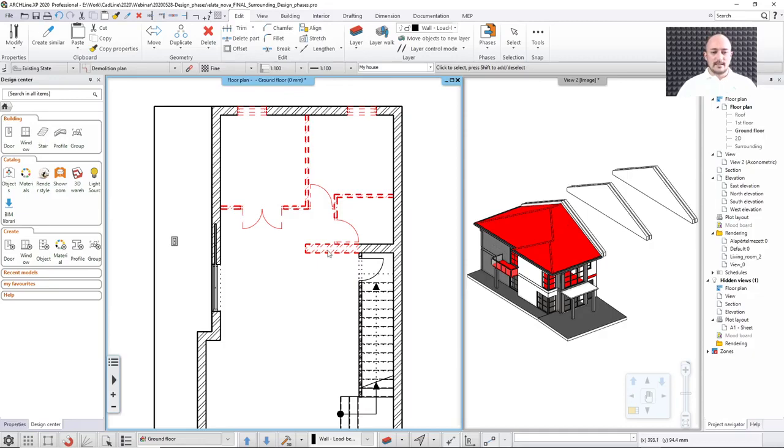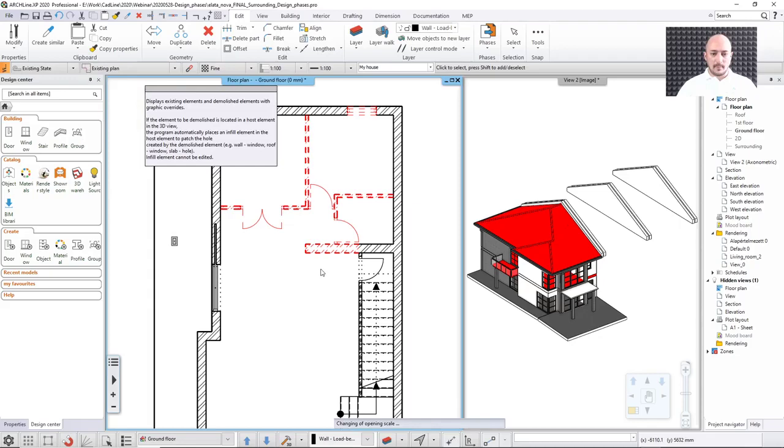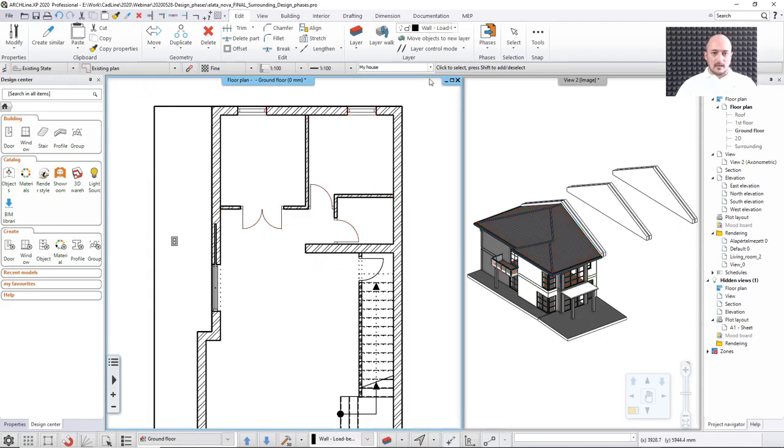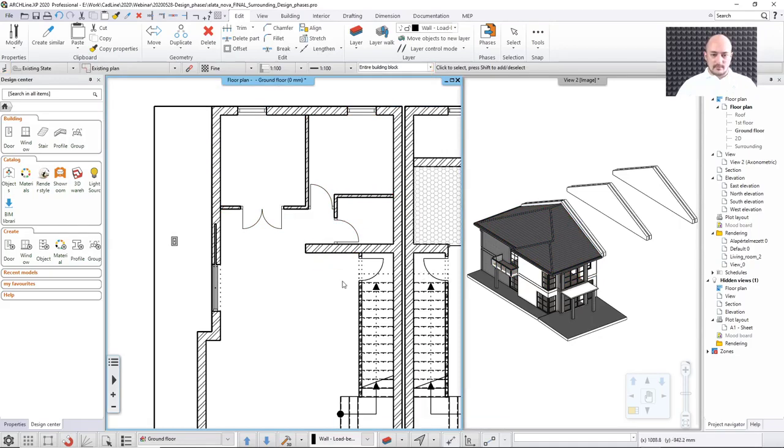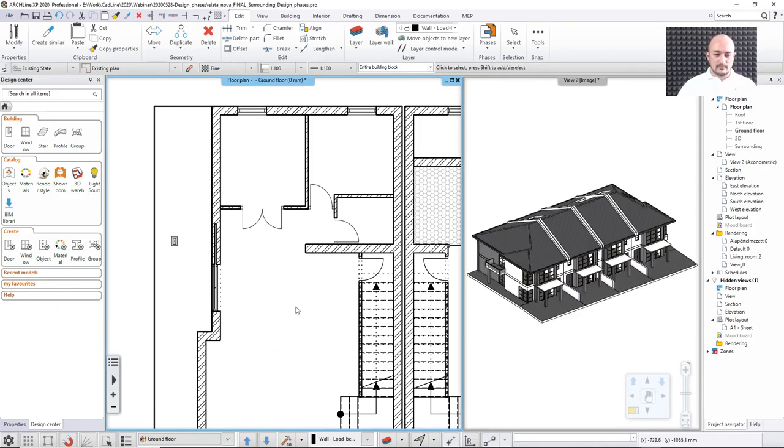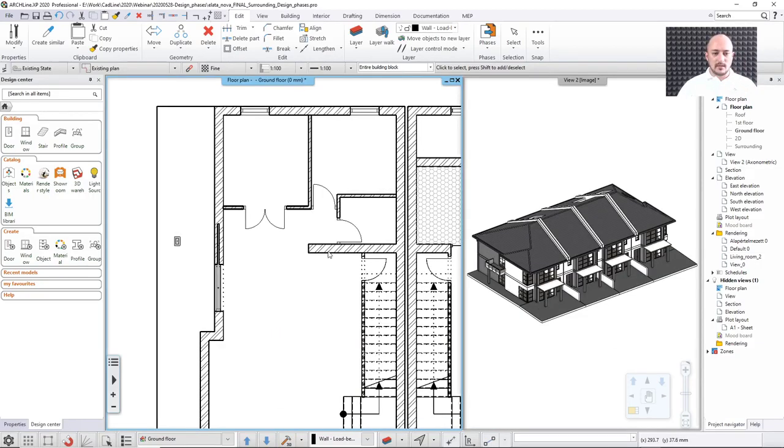Now here, this is something that you can easily do by using a special subcommand of a wall. So let me just go back to the existing plan. And to see the whole building, I just rebuild the entire building block. But that's not necessary for what I'm doing here now.